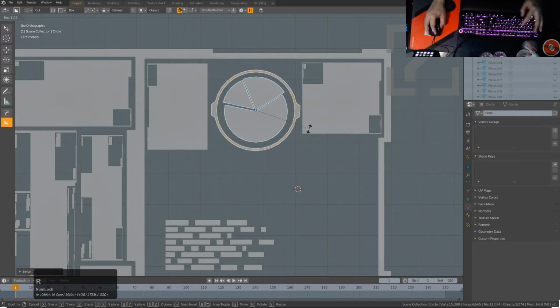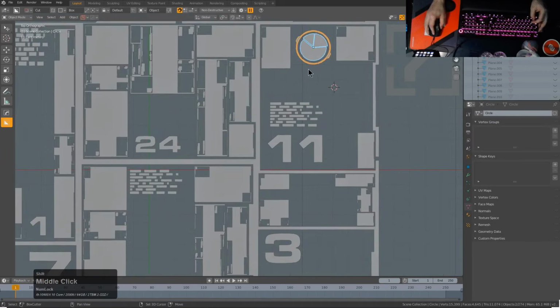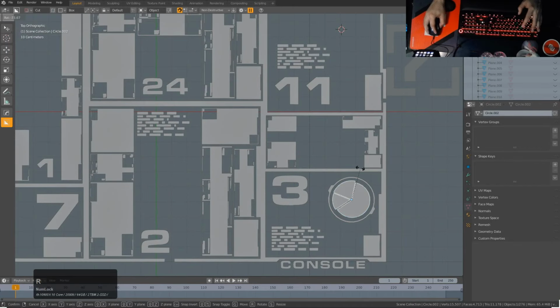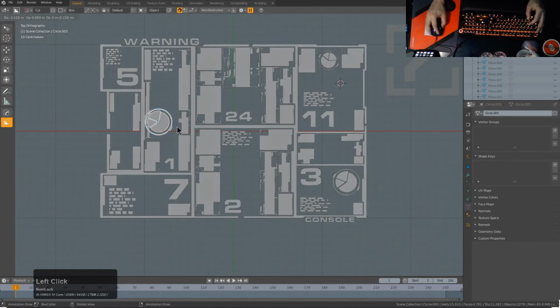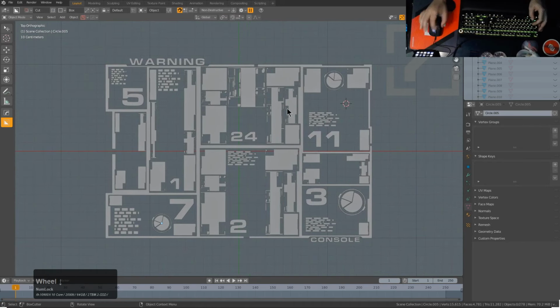Looking at the clock, it appears that we might be nearing deadline, so I'll begin progressing to the next phases. So we'll duplicate this a couple more times. You know, it's going to be popping in and out so fast that it won't be the focal point of things. Just wanted to just create a couple of circular elements.